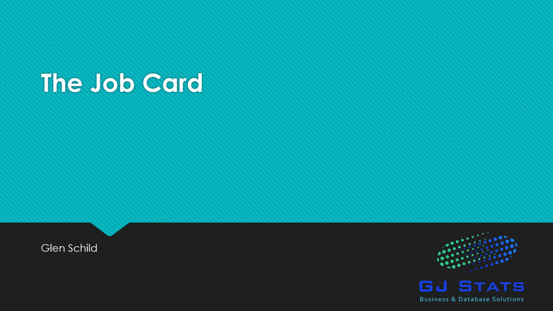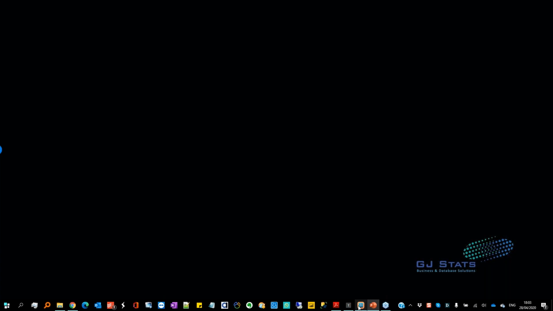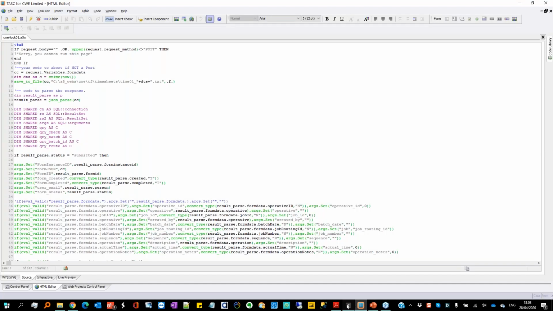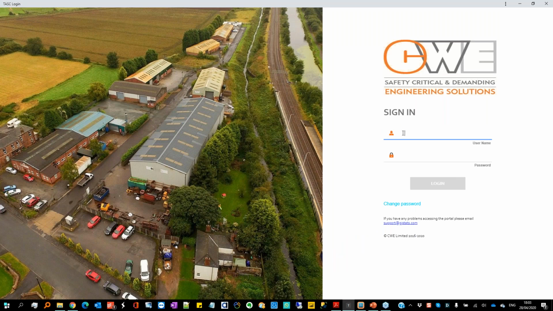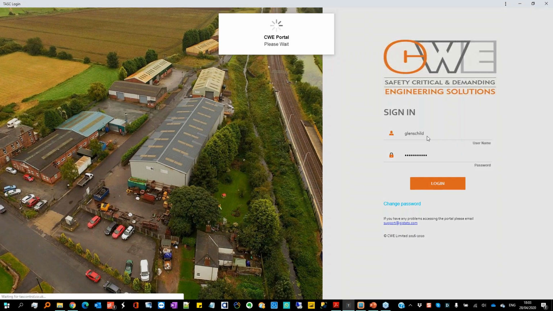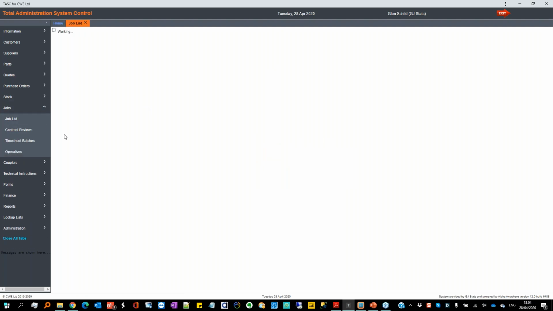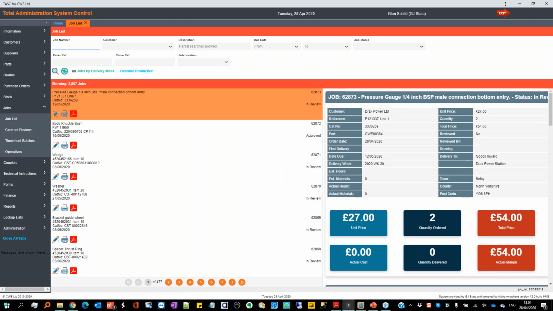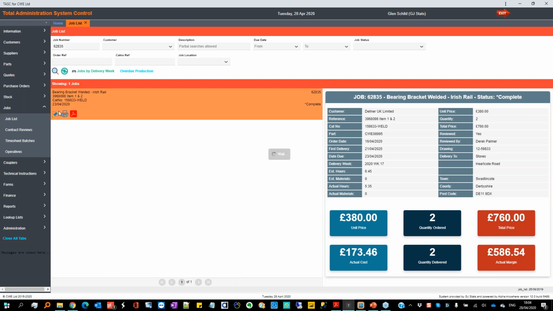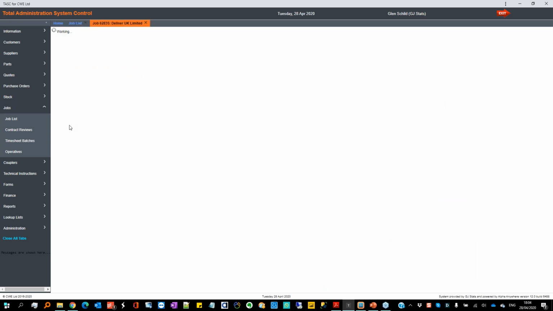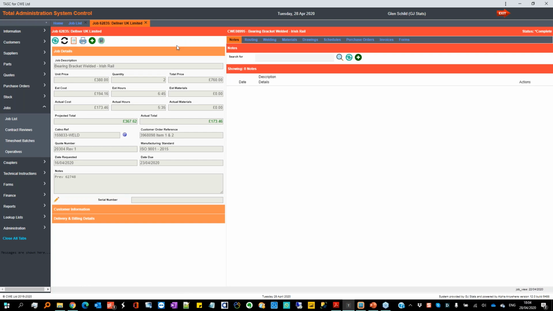So if I first of all jump in and actually just show you the application. So just going to log into it quickly. I'm allowed to show certain bits on here, but I've got to be a little bit coy about certain parts of it, but I can show enough to go in. So if I look at a job itself, go into the job, the one I've pre-selected for this. Once the job gets to this point, they've already done the work of actually scoping out what they need to do. And they have what they call a route card.